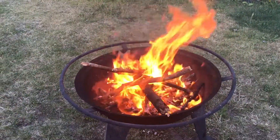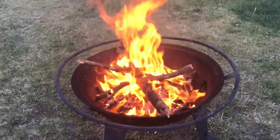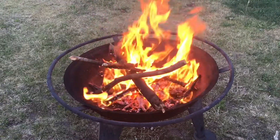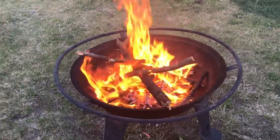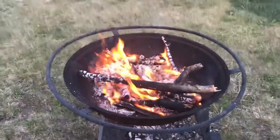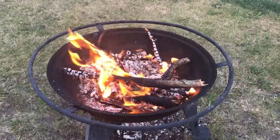What's good about these fire lighters is that they're waterproof because of the wax, so you don't have to worry about putting them in a really sealed bag when you go camping. You can also light it with a flint and steel — I've never had success doing that myself but I've seen a lot of other people do it. It's also really easy to move around once it's lit — you can light it on a bench and then move it over to the fire. I would really recommend making these, even just once, to give it a go — it'll save you a lot of money on fire lighters.